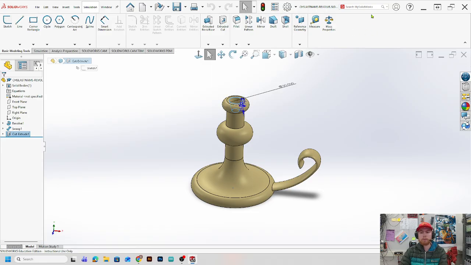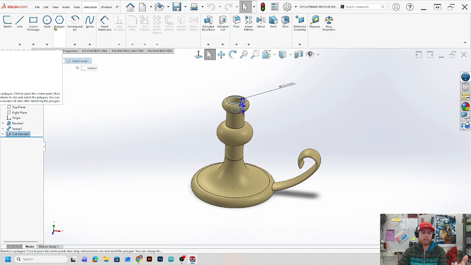I also want you to be familiar up here with the search bar. If we change this search bar to commands, it allows us to search up any tool that might be missing. SolidWorks doesn't give us every single tool that they have immediately, and the reason for that is we would get very, very overwhelmed if that happened. They'll give us the general tools, like a circle.